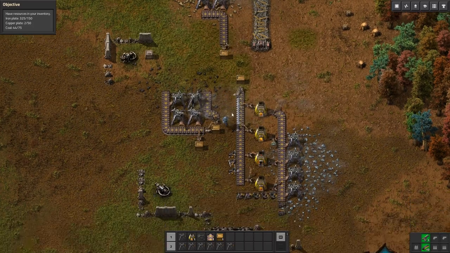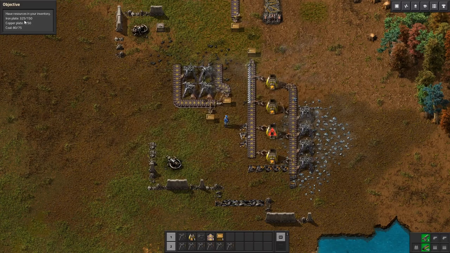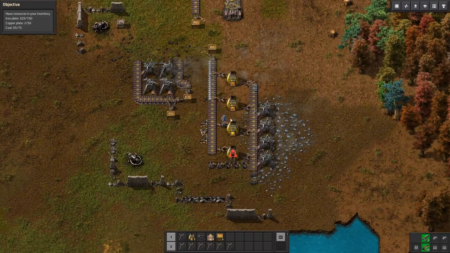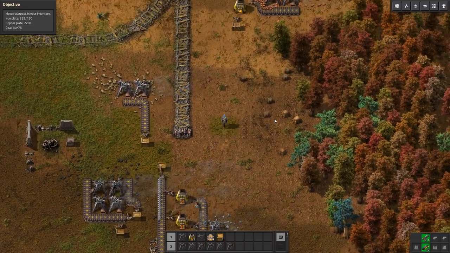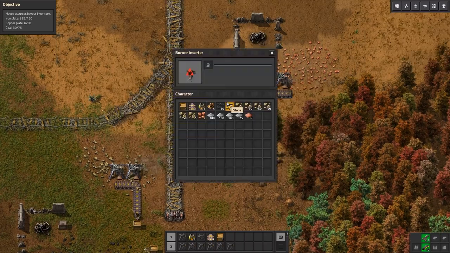Oh yeah, look at all the resources we got. Oh yeah, look at our iron plates. We'll be over the limit. We're not over the limit, just over the goal. Okay, we do have to be holding the plates. Got it.